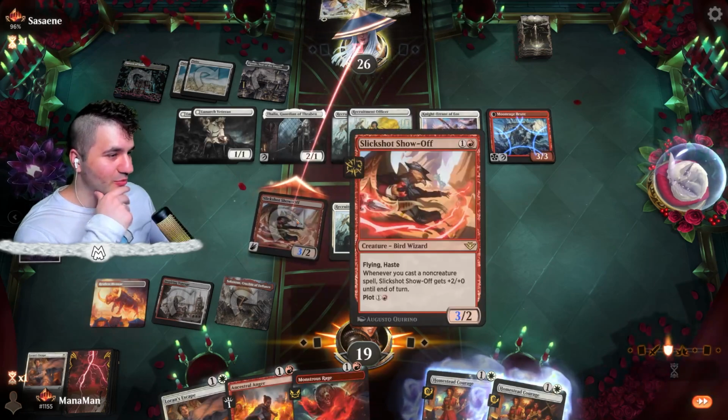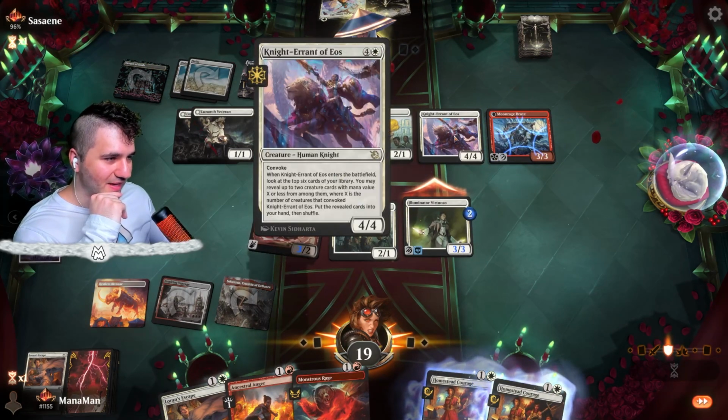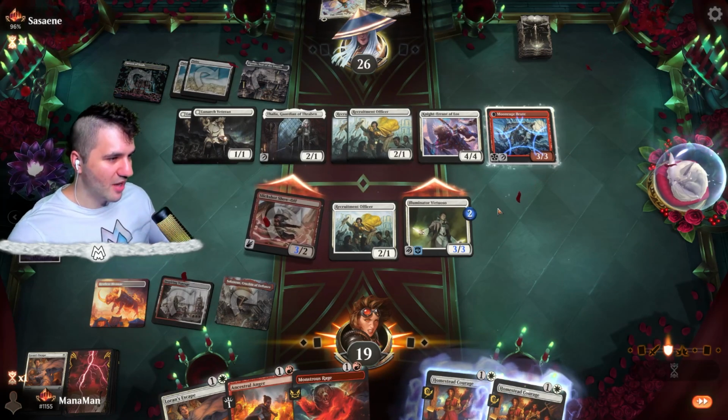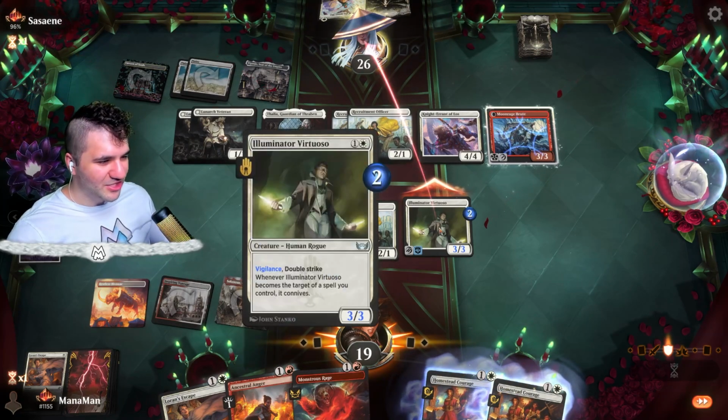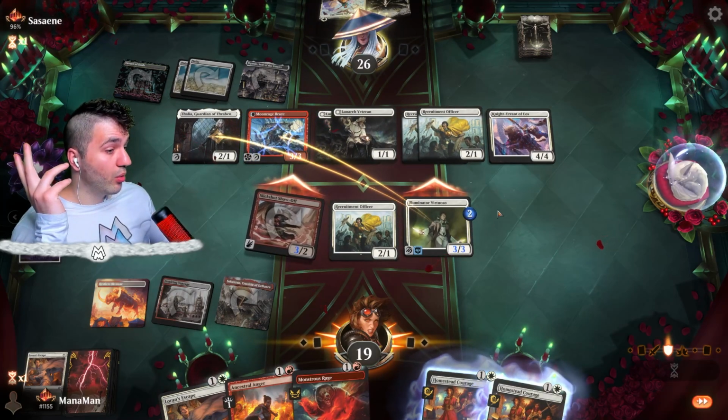I think I'm gonna swing in with the Show-Off too. Let's see what they want to do with the Virtuoso. They could even just block with the Knight here. I don't think we can just do nothing though, right? Should I just not swing with the Virtuoso? That doesn't seem right.